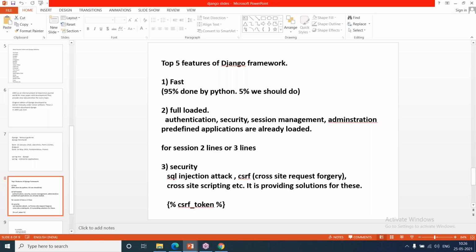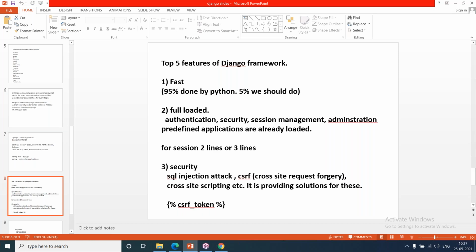So in a Django project, 6 apps are installed which deal with all this. When you want to implement all this, we can implement the code with only 1-2 lines, not many lines. Then we can access authentication, security, session management and administration in our website and link them up with our website.